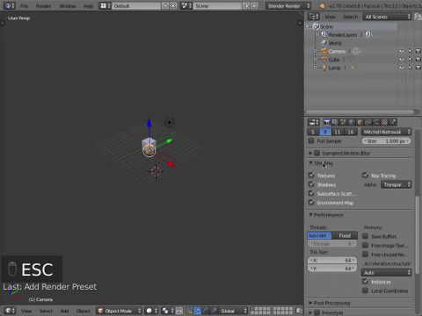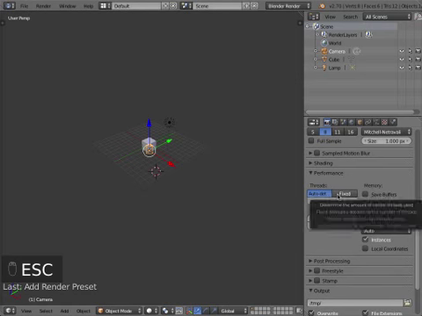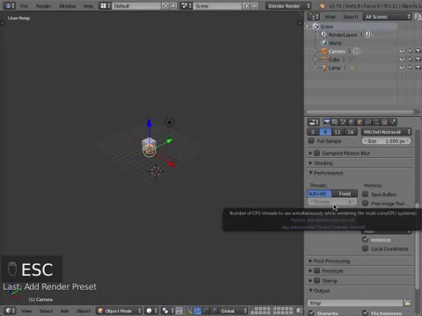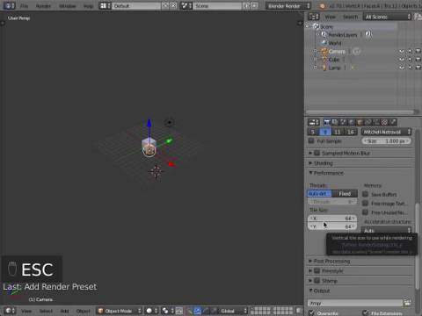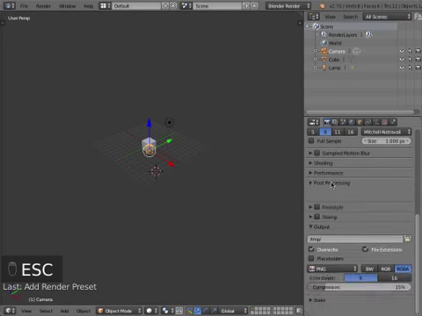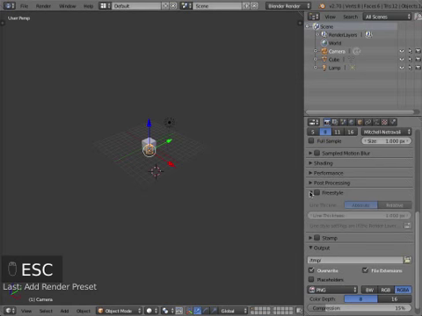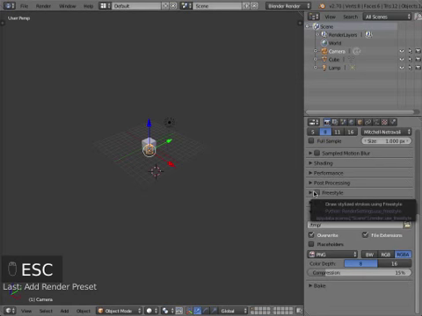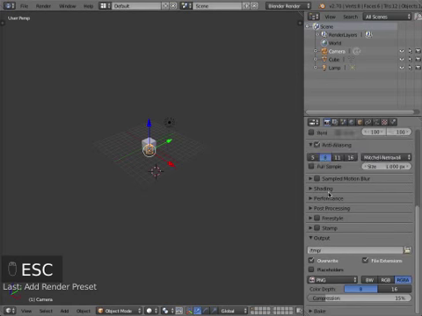Performance. When you do very long renders, that comes into play, and you'll just go and crank your threads down so that you can keep working with your computer while 6 of your 8 cores or 3 of your 4 cores render, and you use the remaining core to do whatever work you're doing. Post-processing, it's not as important. Freestyle, so that's a stroke renderer. We're gonna talk about that one a little bit later because it's actually really handy for visualization. And stamps, if you do trial renders, just put timestamps on there so that you remember where you put stuff.